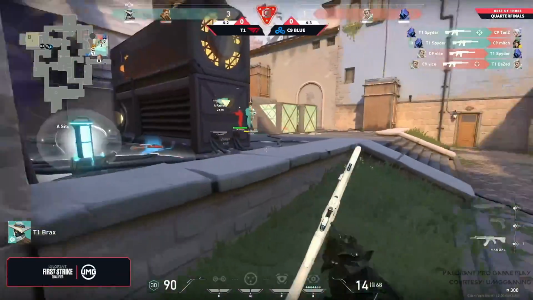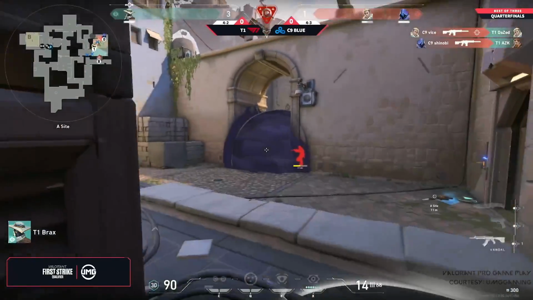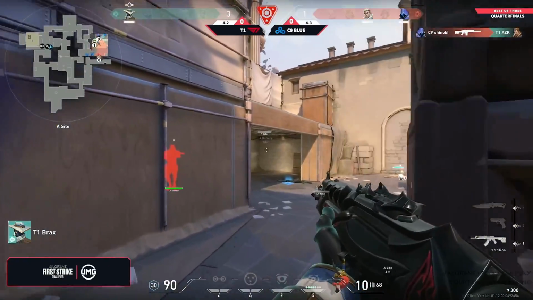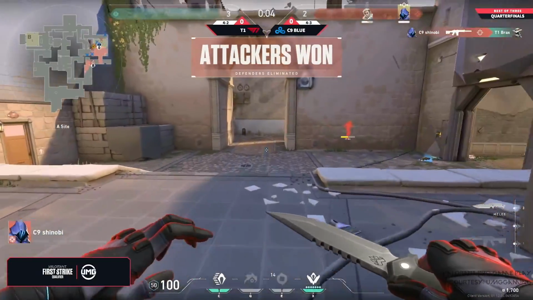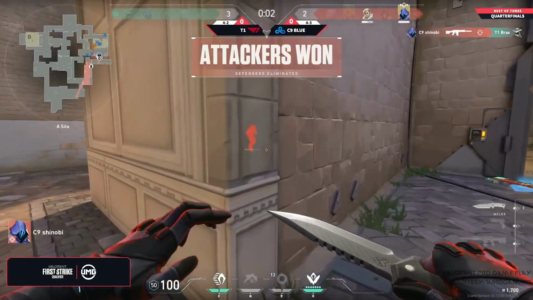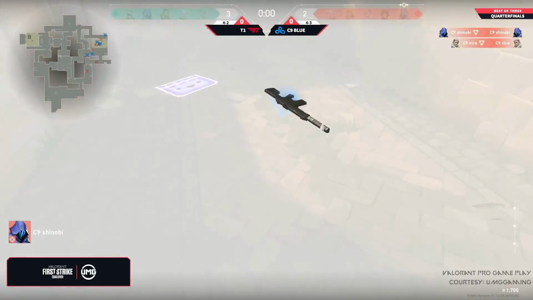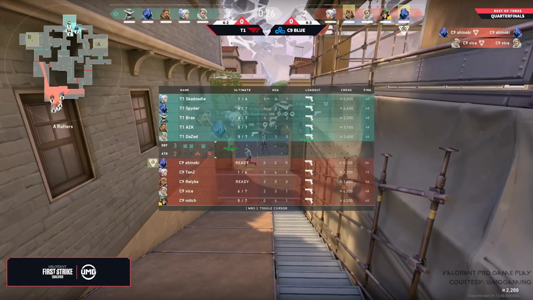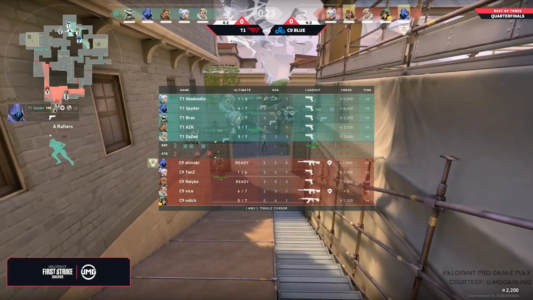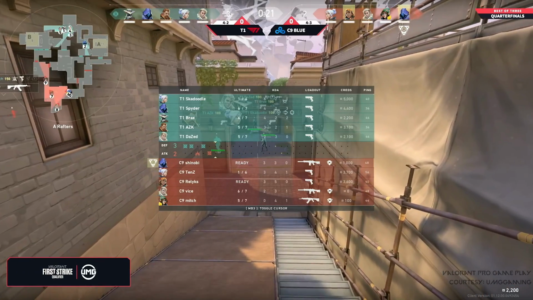Spyder pops off, but Vice is there as well. We find ourselves in a 2-on-2, but now it's just down to 1. It's brax. And unfortunately, this round seems like it's lost as Shinobi peeks his head out. Cloud9 win the round. It was scrappy and hard fought, but everyone dies in the end anyway. It's fire and brimstone. All 10 players sent to the afterlife.